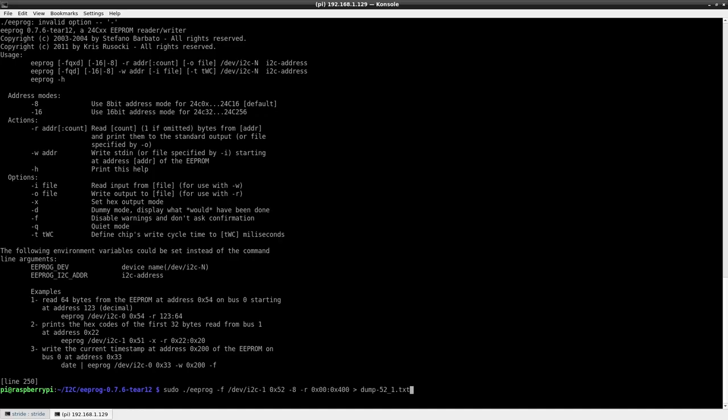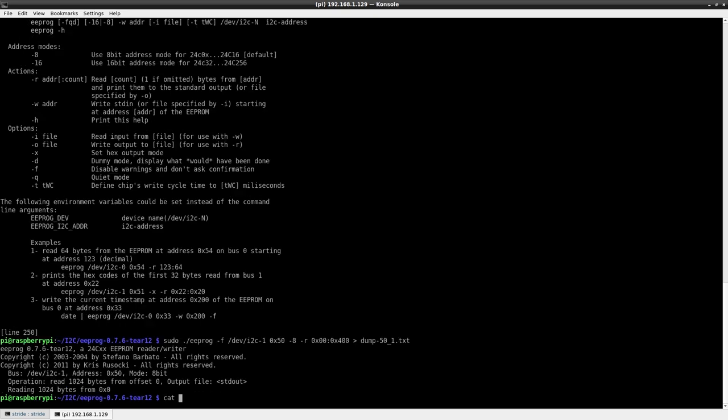So you found a way to do a binary dump? Okay, yeah, so in this EEPROG program here, I can do, well, actually we had the hex mode in there. I took that out. Oh, okay, and so it just did a binary dump. Yep. All right, so dump device 50. Dump it into a file. Yeah, so this will put it into the non-hex mode. Okay, you want it hex mode or not hex mode? Binary. Binary, okay. All right, let's see what we got.